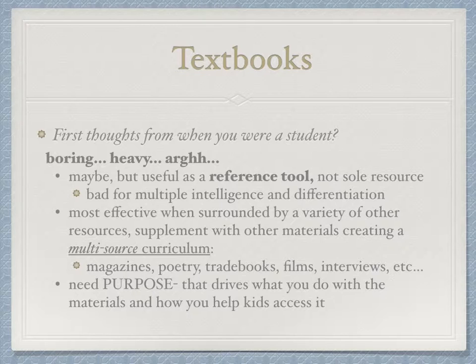You also need to have a purpose that drives what you do with the materials and how you help kids access it. I'll be talking about backward understanding by design. It's a backwards design where you create your unit thinking backwards. You first think about what it is that you want the students to come out to know, what are your 3 essential objectives, and then you work backwards. And as you work backwards, you think about the activities, the resources, how are you going to get your students to find this information and learn about this information.